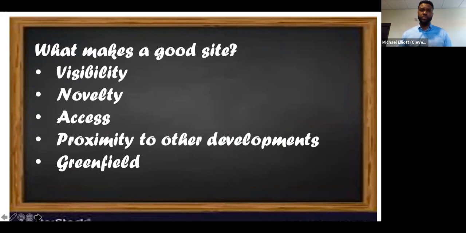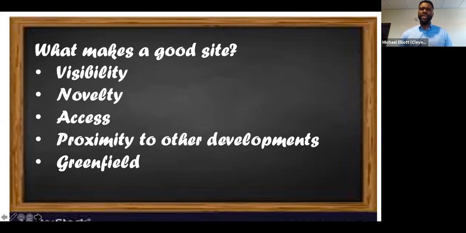So visibility is very important. And like someone said in the chat, it really does depend on what you're building. For example, if you're building real estate, visibility to Lake Erie, for those who like to see the lake or the water, might look different when it comes to attracting a commercial space. Some folks, if you look at commercial space, access to the water, depending on what type of business you're trying to attract, may not even be on the top 20 things that they want out of a site.